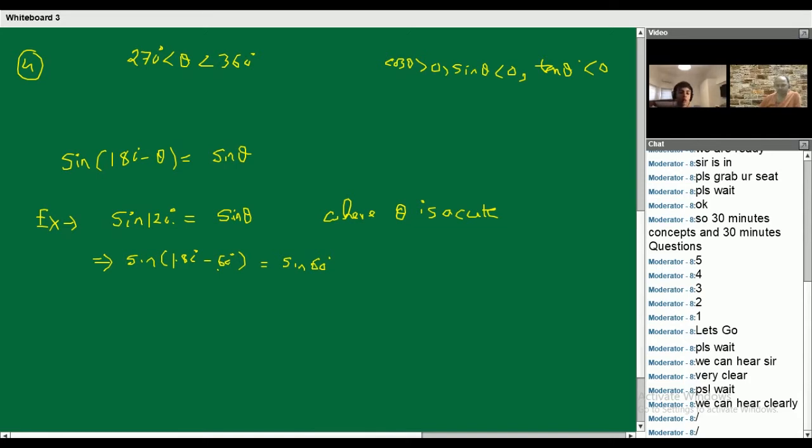How did sine 120 turn into sine 60 degrees? 120 degree can be written as 180 degree minus 60 degree, can't we? So that's why 120 degree is replaced by this. If we compare with the standard result, in place of theta there is 60 degree. So that's why it is 60. You can quickly take a note of this. After that, we will move to another relationship.